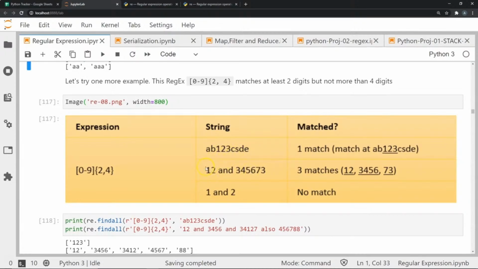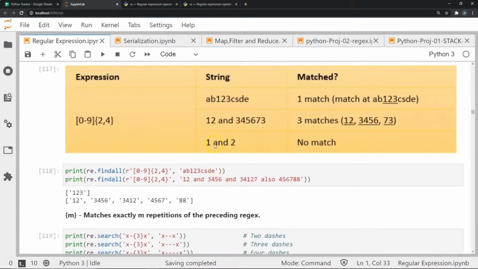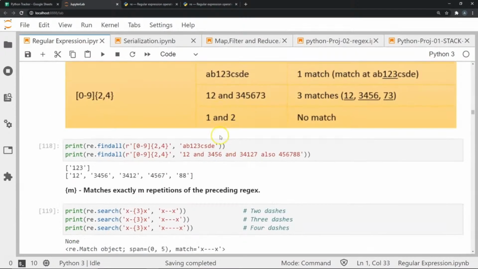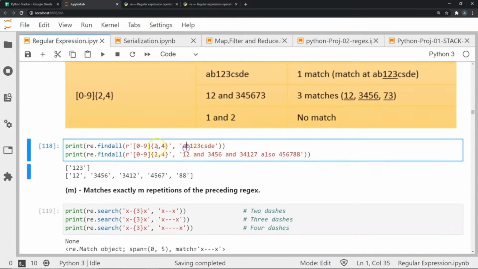Now when we look at this whole string, 12 and whatever this is, you will see this will not find a match here. This obviously will not, because these are characters. But if you look at this part, it will find matches in terms of the first 4 and then 7 and 3, the next 2. 1 and 2, again, there are no matches because there's only single occurrences of digits. We're looking for at least 2 and at most 4. So if I use a find all, you will see what all it will return.